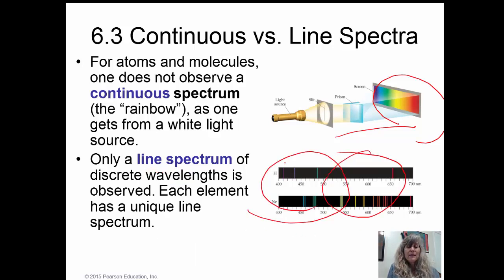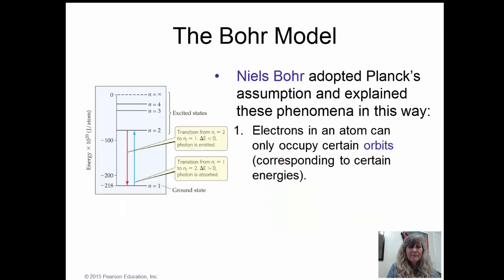lines that are actually indicators of the wavelengths of light. So these are what we call bright line spectra, discrete wavelengths that Bohr observed. Each wavelength was an indicator of where Bohr said the electrons were probably located in the atom. It was at one interval or another, and not in between.